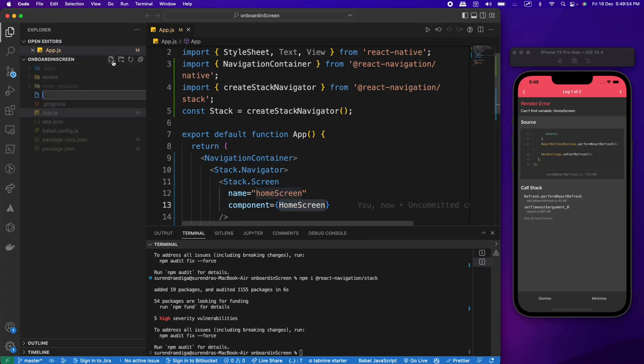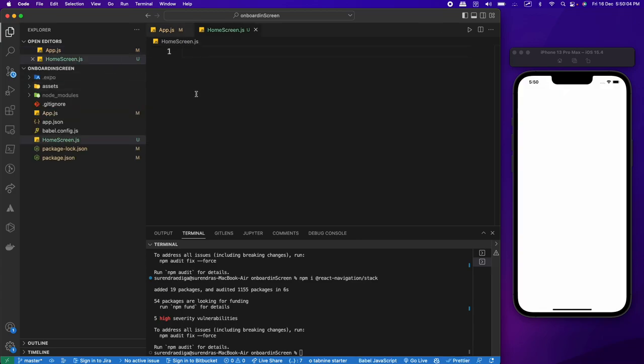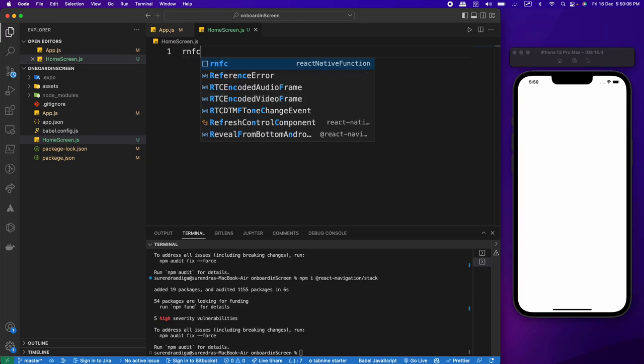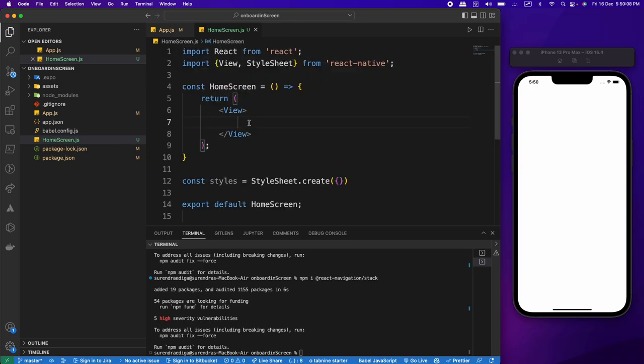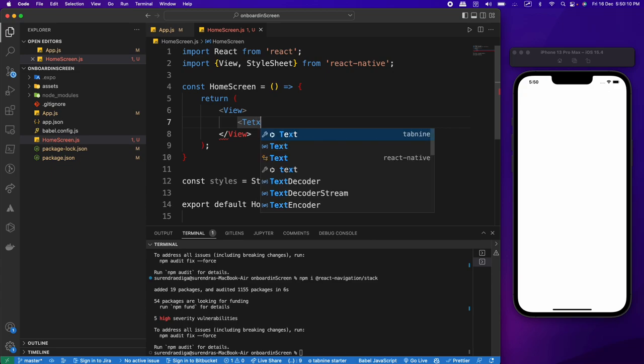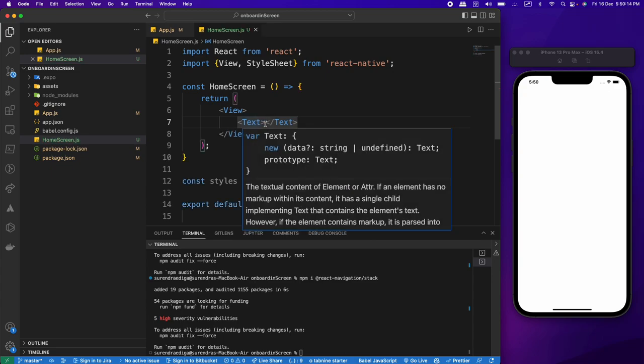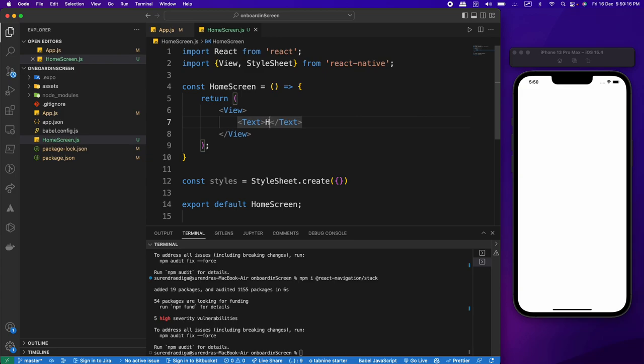Let's create one file, HomeScreen.jsx, or .js would also be fine, with a React Native functional component. We'll enter a Text here and pass "hello from home screen".